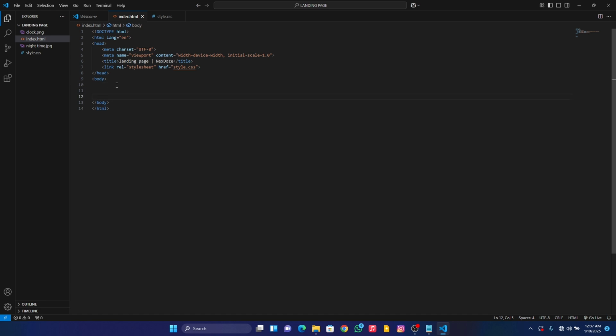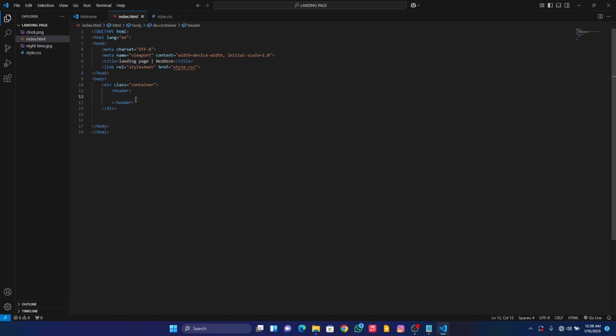So the first thing we are going to do is to create a div tag over here, and I'll call it container. Right inside this container I'll create another tag, a header tag, and right inside this header tag we'll be adding the logo over here, this clock logo.